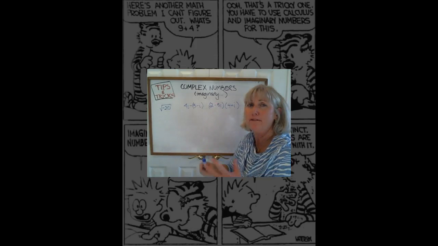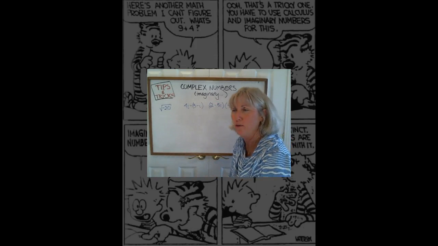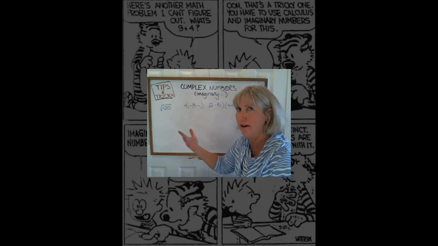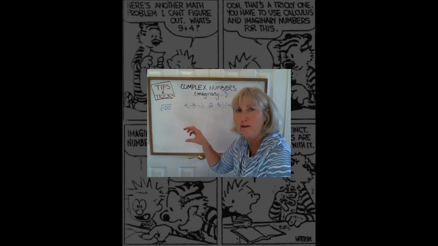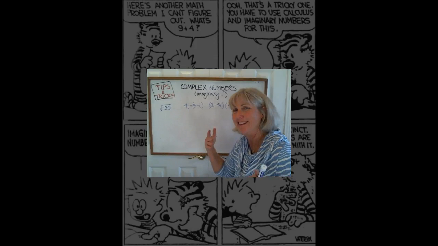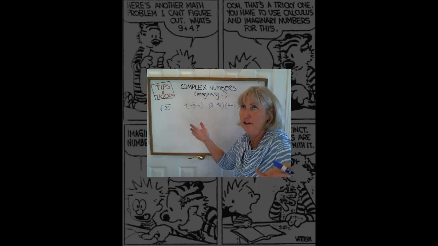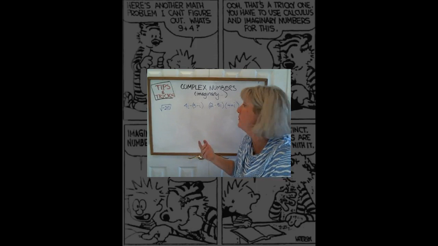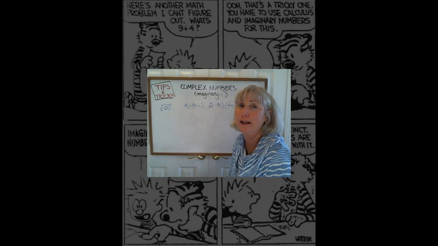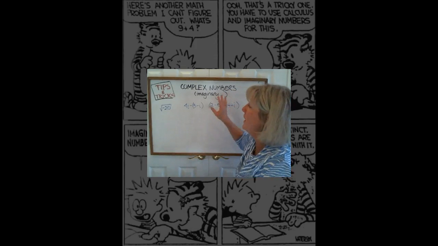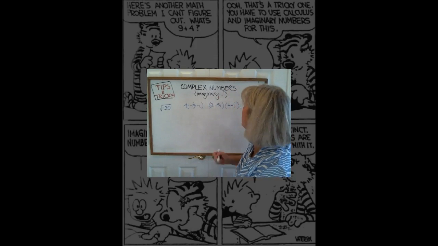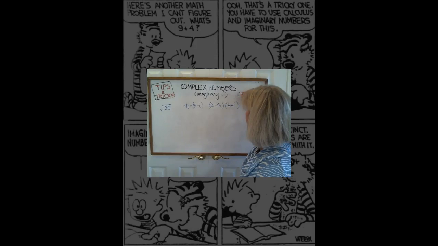Anyway, remember I've talked about math gods before, and they make up rules. Some of the rules are you can't divide by zero, which is okay. Some of their silly rules is you can't have a radical or a square root in a denominator, and I think that's kind of a silly one because you get a number. One of the other rules they have is you can't have a negative under a square root, until today.